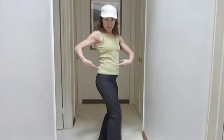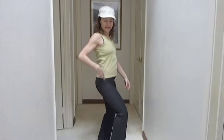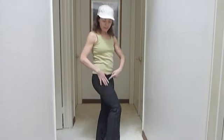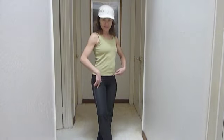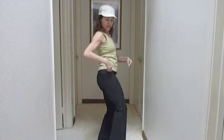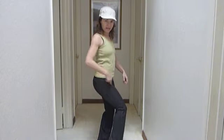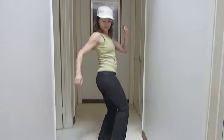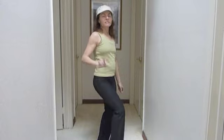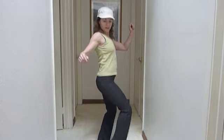Another thing you can do is go side to side. Side, side, side, side. Now when you go side to side, you're combining the hip rotator movement with the hip bump. Okay, so bump, then rotate, bump, then rotate, bump. So to make this a shimmy, I like to go twice on each side. Bump, bump, bump, bump.